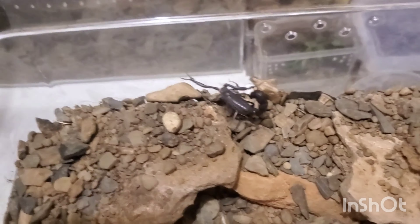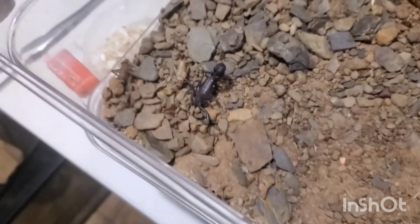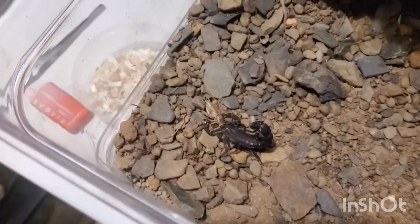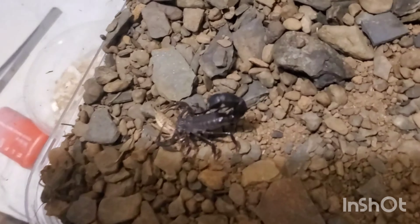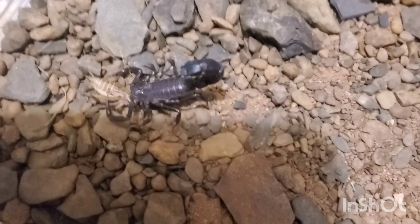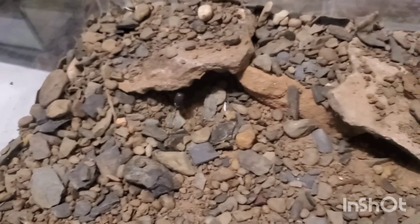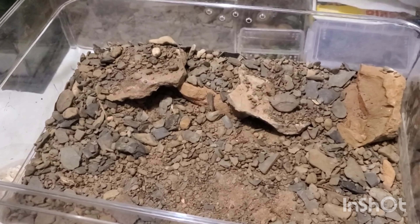Let's see if he wants to eat before he goes and hides real quick. I didn't get to get it on camera — he was way too quick, guys. I dropped that cricket in there and he was on it like there was no tomorrow. He grabbed a hold of that thing and stung it so hard. Let's see if he'll do another — I bet he'll take two, he's probably pretty hungry. This guy has to be shaking! I wish I could have caught that on camera. But this dude stung that cricket with so much aggression, then just let go of it to go hide. Well, we got one more to show you guys.